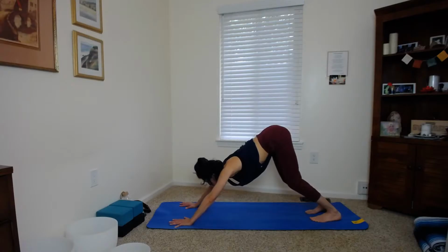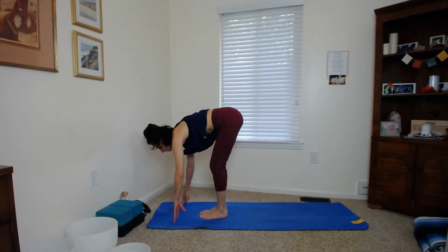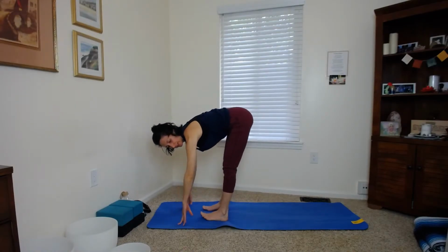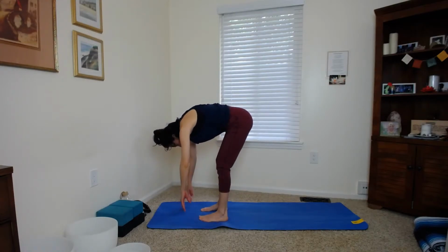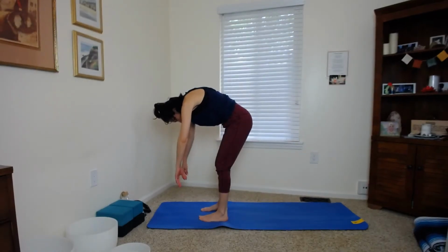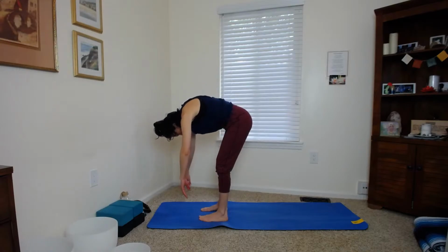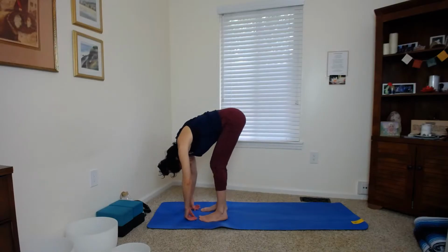And from either downward facing dog or table, we'll step the feet forward to the top of the mat and come into a forward fold. So we can separate the feet, hips distance, maybe wider if you'd like. If you're really up high in your forward fold because you're very tight in the back body and you have the back kind of rounded like this, go ahead and bend the knees and see if you can let the trunk go a little bit. Now we'll take some deep, slow breaths here.